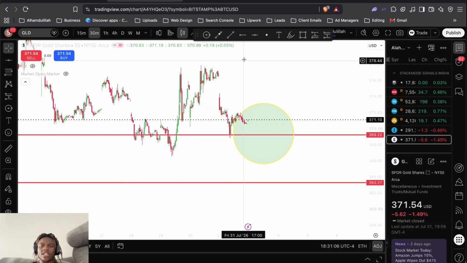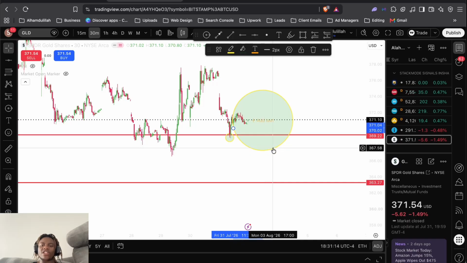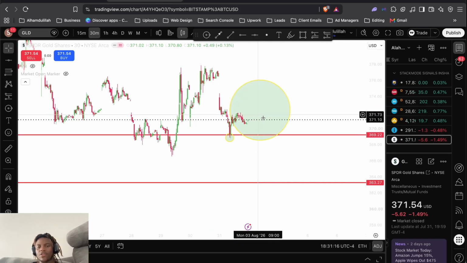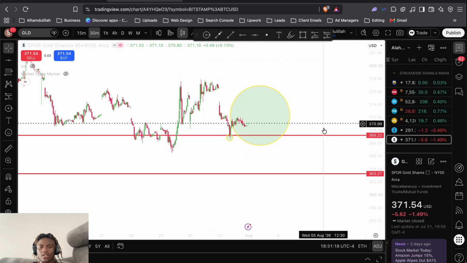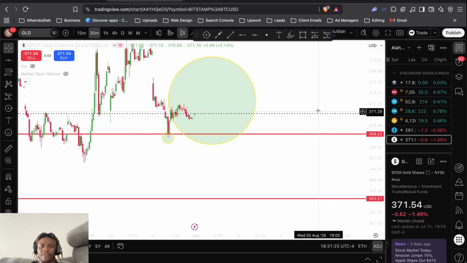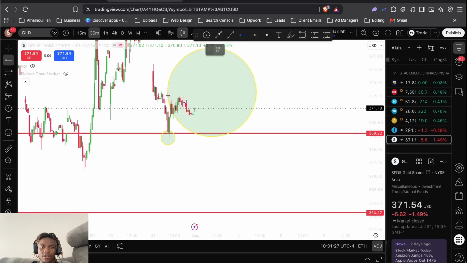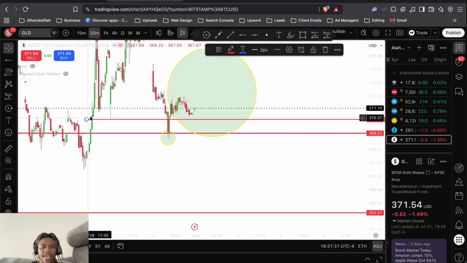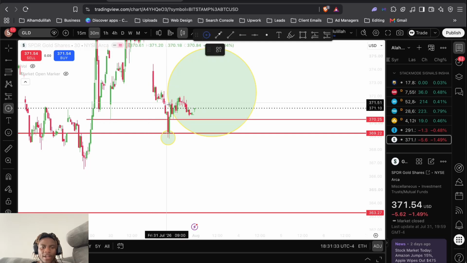And then guess what? This is going to be a 9:30 entry. So I don't know if you remember that too, but that's what I do love about options. Options, a lot of time, it's going to prime like at 9:30 or near 9:30 and then give you time to go ahead and catch your trade. So here, if I was waiting for a trade, I would wait for price to come down here. Exactly. So I would wait for it to tap right here.